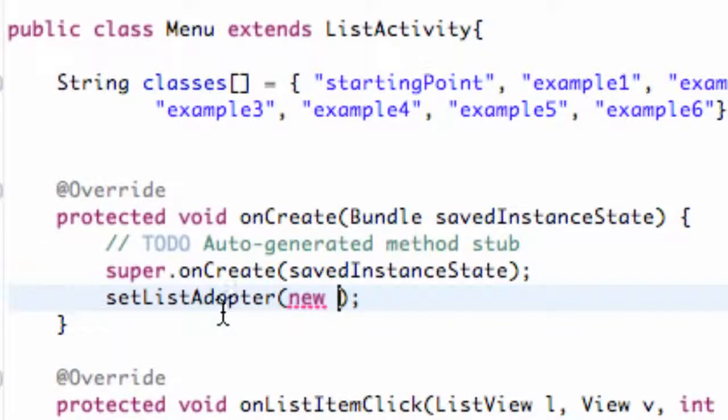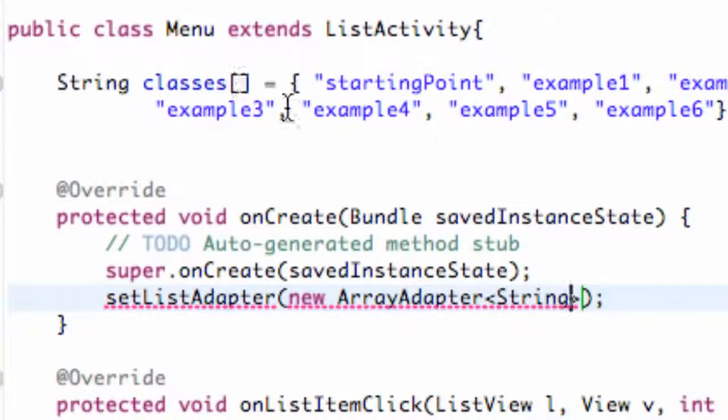So we're going to say new ArrayAdapter, and then a less than sign and String, spelled like that. Basically whatever is within the angle brackets is the type of array adapter we're creating. We're creating an array adapter with the type String because we're working with a string array up here.